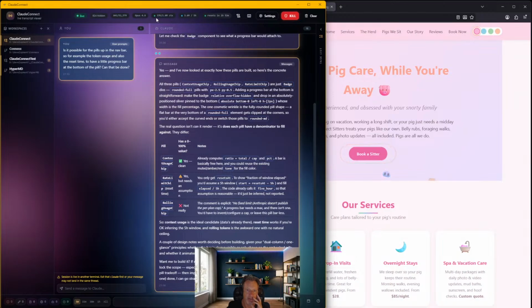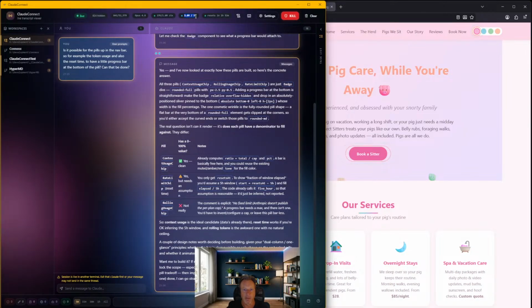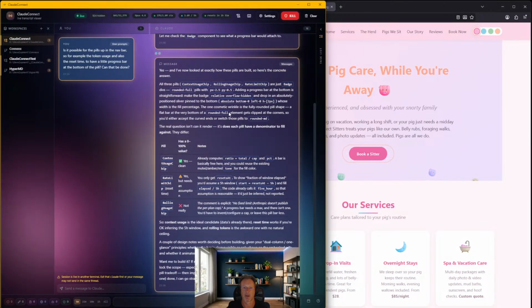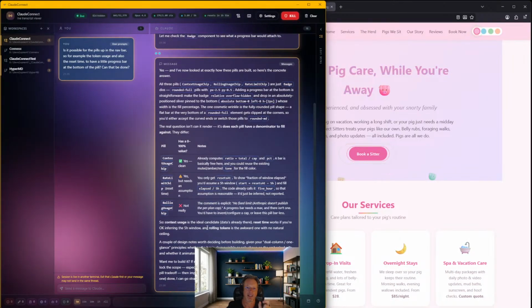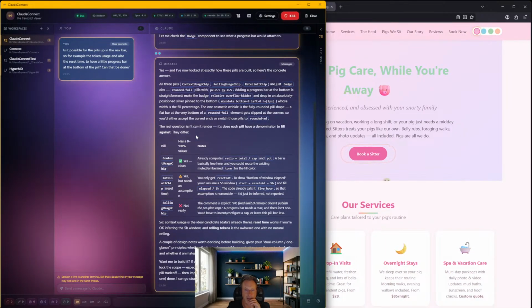So I can actually have a look at what was written and when, what the changes were. So is it possible to have these pills here? At the top here, we've used 37K of a million context usage. And here we've got 5 hours, resets in 1 hour, 51 minutes of a 5-hour window. I want just something a little bit more visual up there. So can we essentially have a progress bar or something like that in those pills?